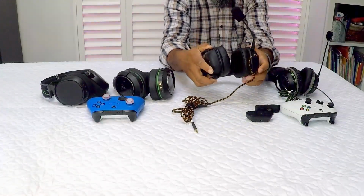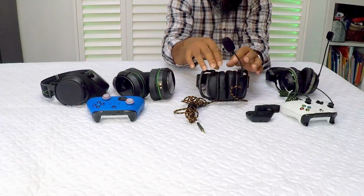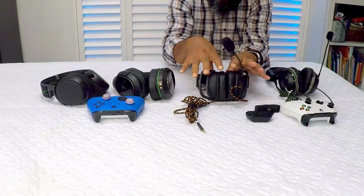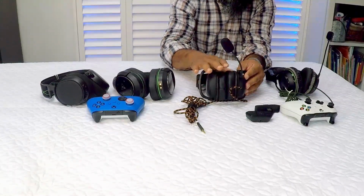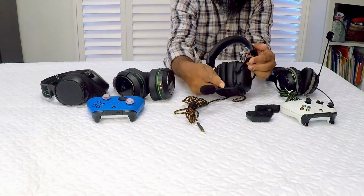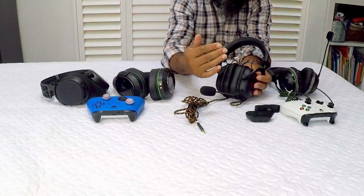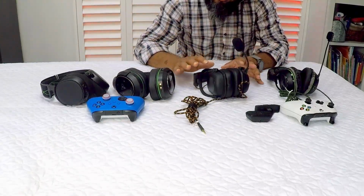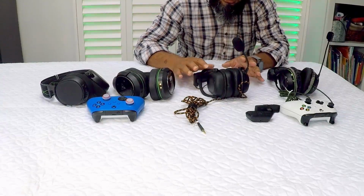And the one thing I've noticed about these is the fact that you actually hold the sound in, and when you're wearing it you don't really hear much sound from outside at all, which is really good. And what really tops it up in this occasion for this headset is the mic, and I'll do the mic test just to show you that the sound are all roughly the same. To be honest with you, out of these 4 headsets that I've got here, I can't really tell the difference in sound so much, and others may comment differently.